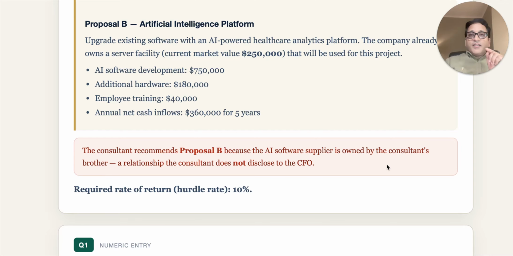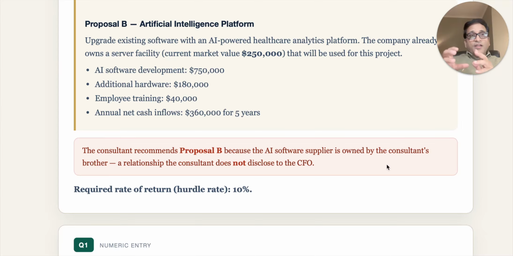The consultant recommends proposal B. He is giving some input from his side that we should accept project B because the AI software supplier is owned by the consultant's brother. There is a conflict of interest. This we studied in Section F, the IMA Statement of Ethical Professional Practice.